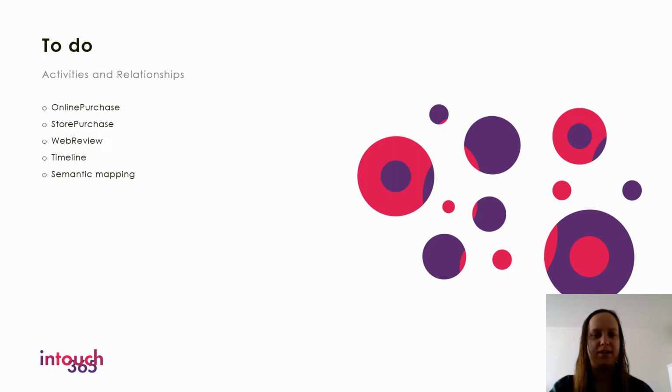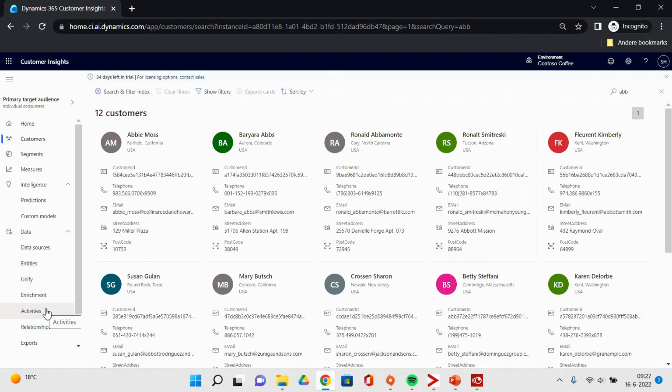Let's start with an incognito browser and opening the Customer Insights environment. See the link in the description to get to the right place and log in there. In the last video, we unified our customer data, which resulted in customer profiles. Let's expand these profiles by adding activities to the activity timeline.